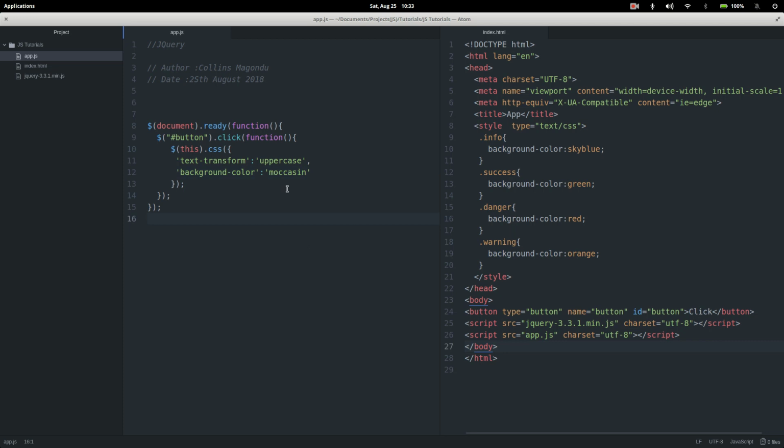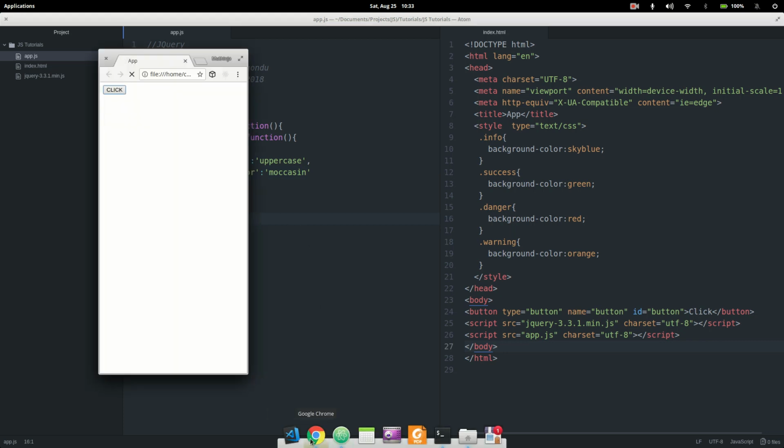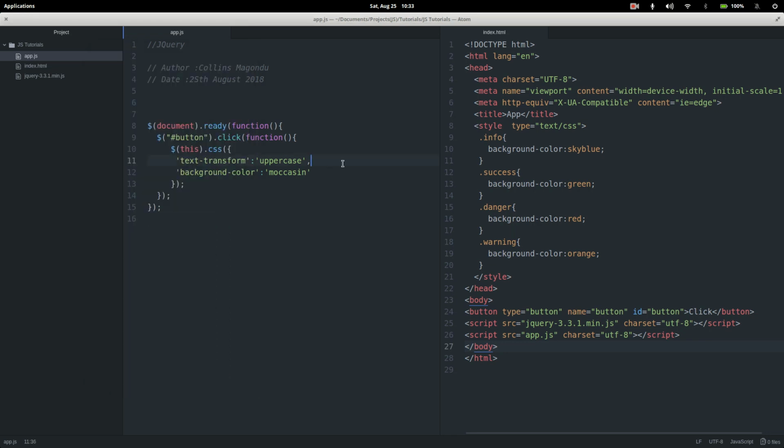So that's it. Let's try and see if this really changes anything. As you can see, once I clicked my button, it actually changed my background color and transformed my font to uppercase, my text to uppercase, I mean. So that's it about this keyword and the CSS style, manipulating CSS with a .css function.